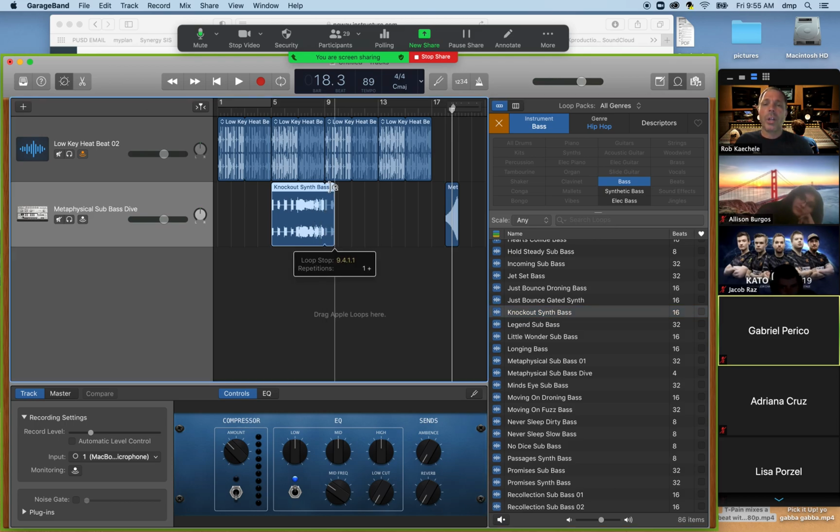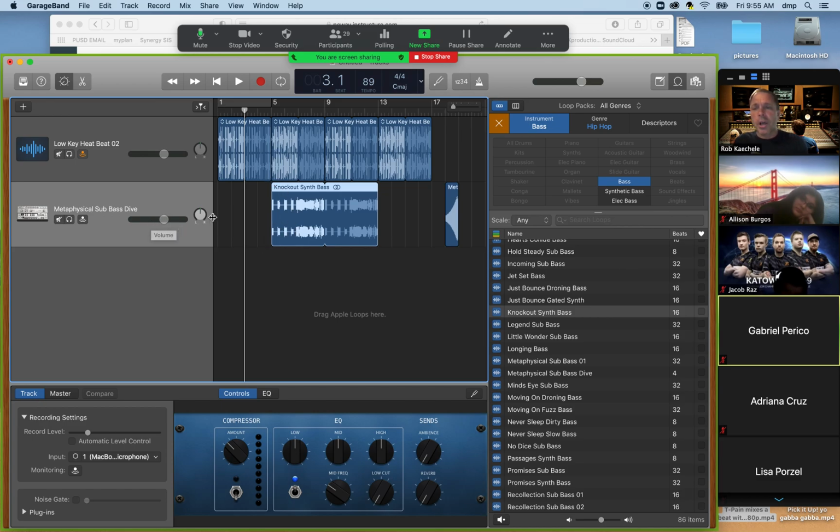So, will I play that and loop that? I'm going to check it out. Let's go back an 8 count of the beat, play from there, and hear how the bass line comes in. And I may want to lower the volume of the bass line or increase the volume of the bass line depending upon how loud it is in the mix. Again, the mix is based on the drums.